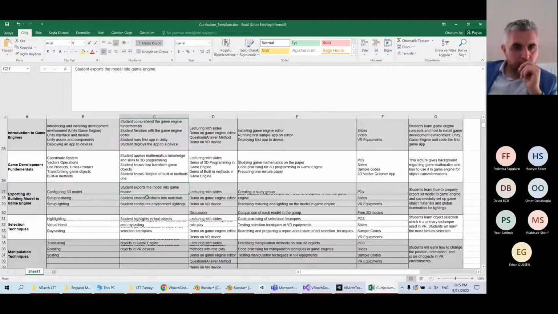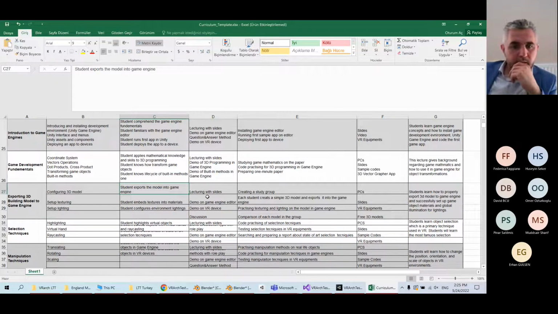It's supported, but for this, Unreal Engine is much better. But Unreal Engine is really hard to work with. It requires really high-spec machines. So the student exports the model into the game engine, embeds texture into the material, and configures environment lighting as the output of this chapter.